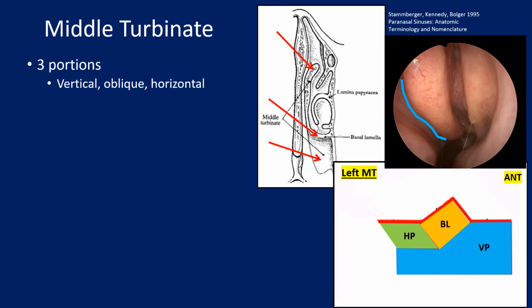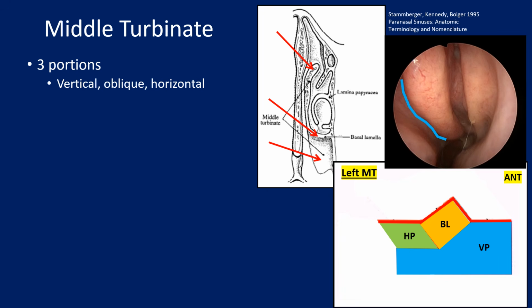Now time for the diagram, which I've freshened up a bit since years past. What we're going to do here is, here's the endoscopic view. The blue line refers to the medial aspect of the left middle turbinate. So we're going to flip this 90 degrees, and you as the observer are going to be standing between the septum and the middle turbinate looking at its medial aspect. So this is a diagram, anterior portion here. Vertical portion is anterior, right?